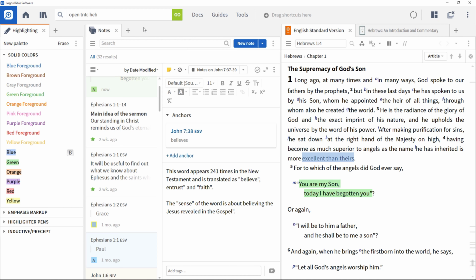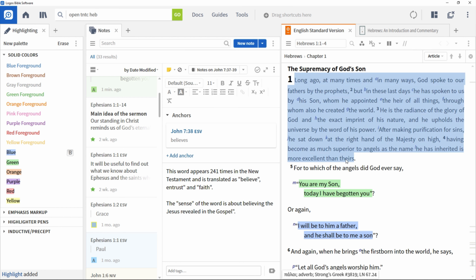As you apply the highlight, the Notes tool is updated to show this. Yet another option is to use hotkeys, which are set up in the highlighting tool. I have the letter B associated with the blue colour, so simply pressing that key will create a highlight. Select the second cross-reference in verse 5 and press the B key to generate the highlight. Then we'll add in some notes.